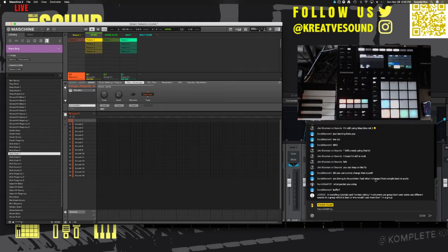So this screen over here is where my scenes are. This screen over here is where I can append and duplicate and do all types of other things, right? I can also change the color from here. I've never noticed that, but that's pretty cool. I never even paid attention to that. So anyway, I'll hit this button, append, so I can start creating my song real quick.